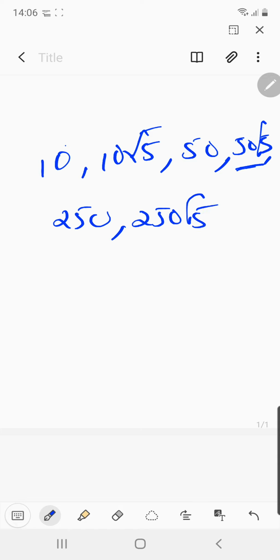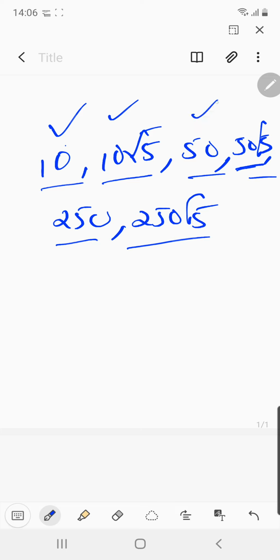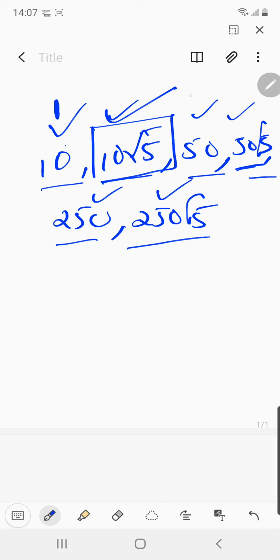So what I'm trying to talk about in the meantime of geometric mean is that in a sequence that is in geometric progression, any number between two numbers, just pick any. Say we tried this one as the geometric mean of this number and this number. Let's pick any, let's find the next number, times 5, 1250.